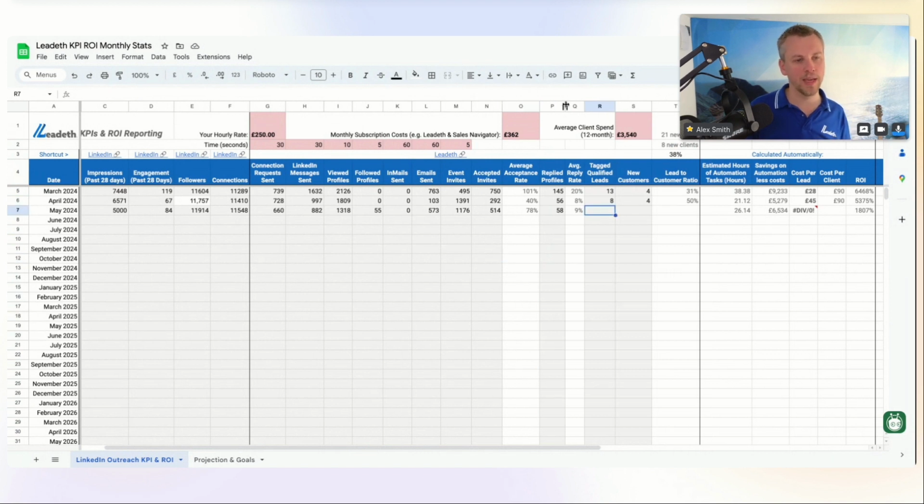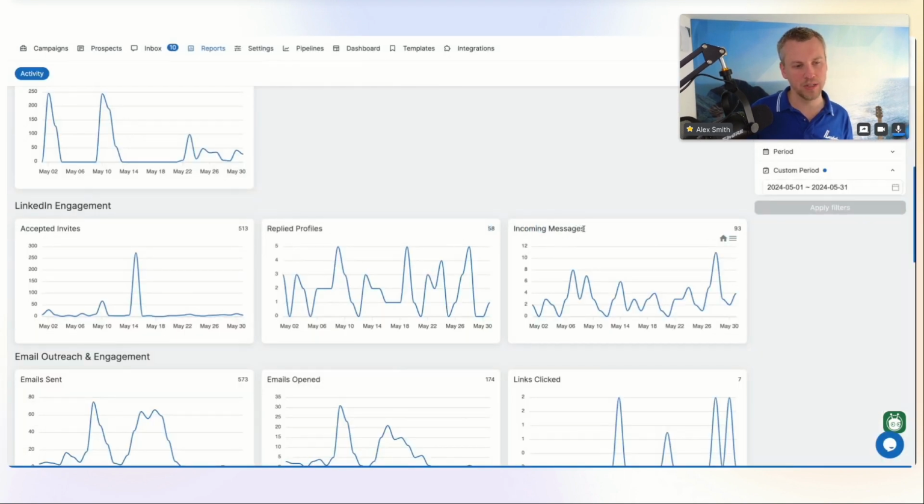So if there's a new column here, that will be the number of incoming messages. So these are non-campaign specific, just messages that are coming back to you naturally through conversations with people and stuff. So if that's an important metric for you to measure, you can put it in there. I've never put it in before, but I'm thinking, if you've got a content strategy, that's going to be a really good metric as a measurement for your content strategy KPI.